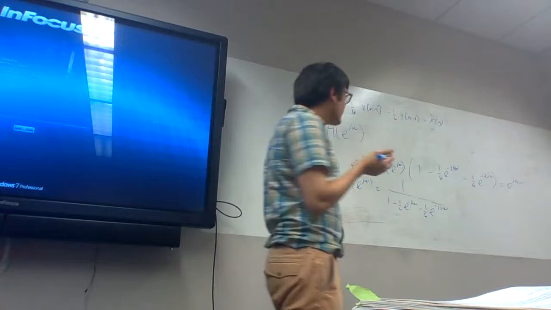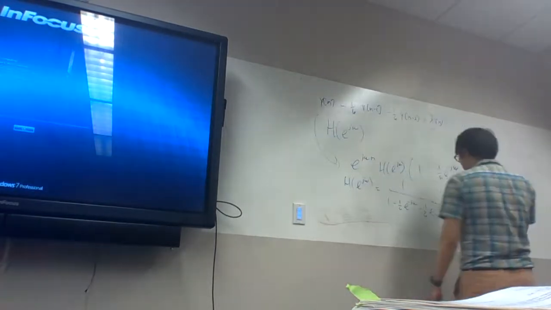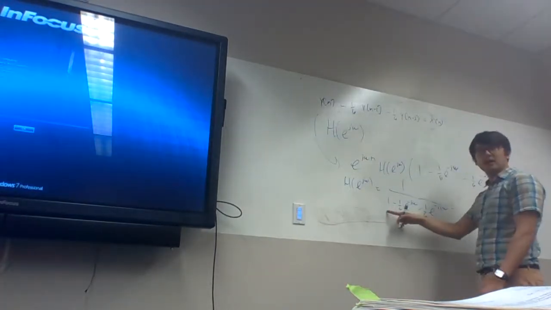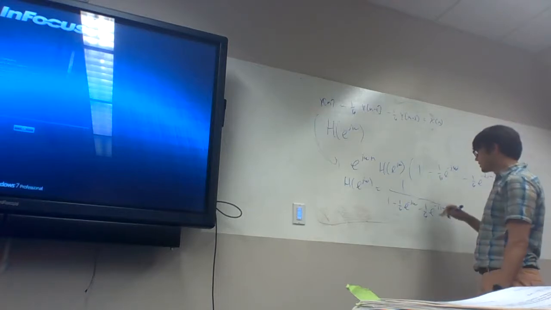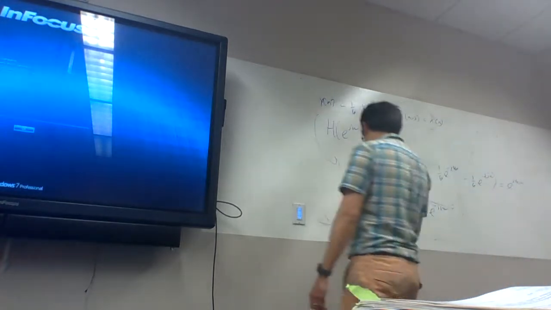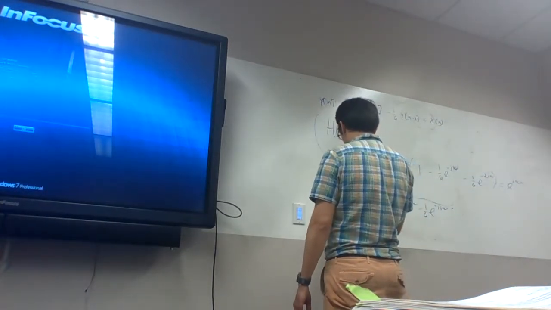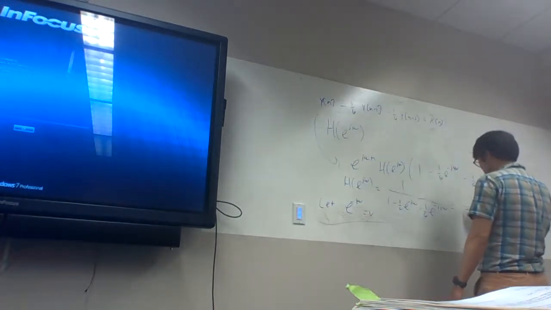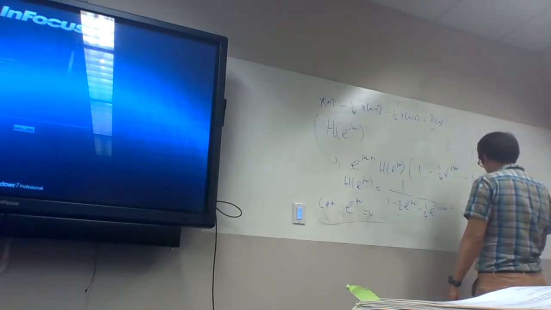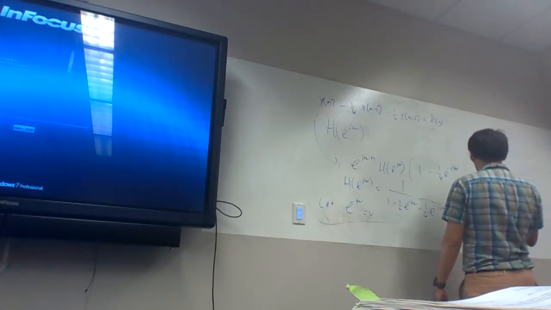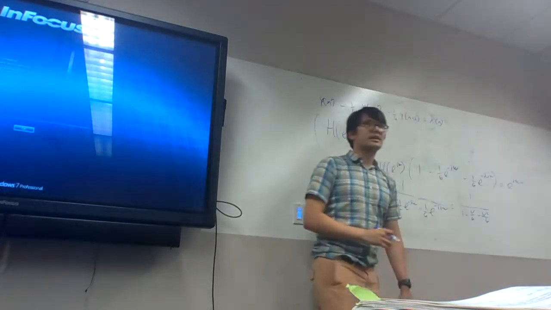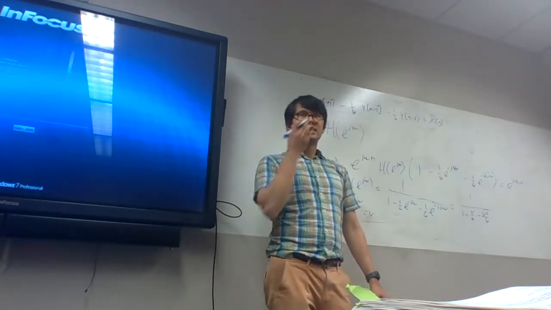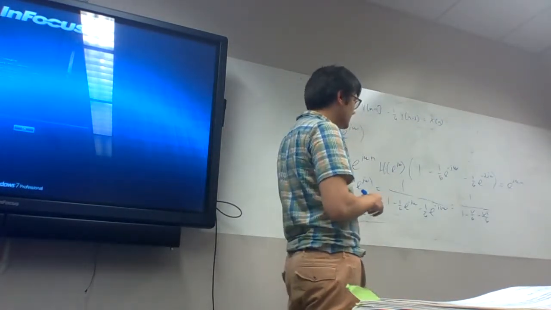So what we're going to want to do in this particular case is write this thing down. Let e to the negative j omega equal v, and then it's 1 minus v over 6 minus v squared over 6. So we're going to write it like that, take the roots, and see what the roots of this thing are.